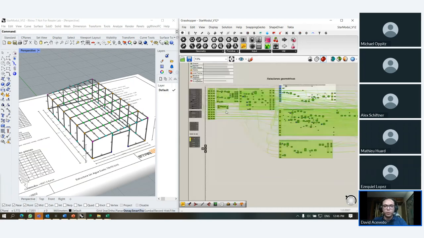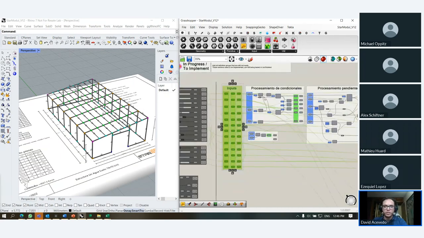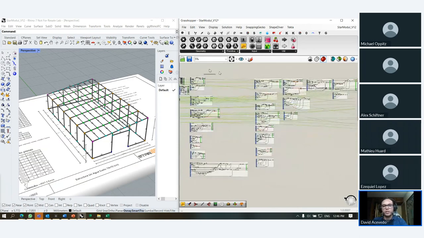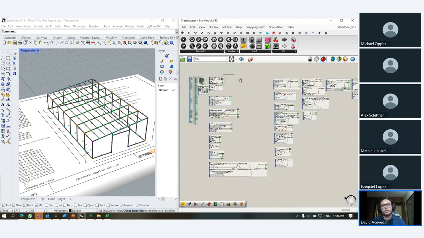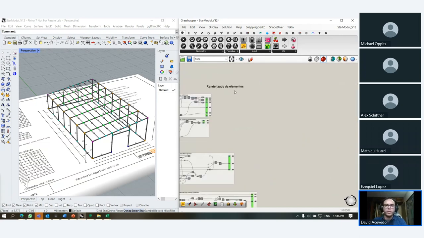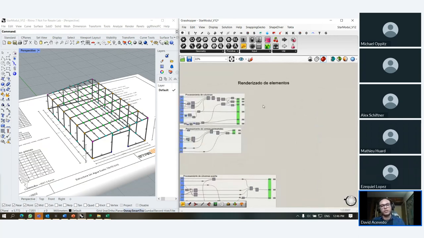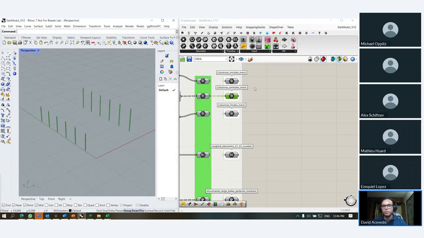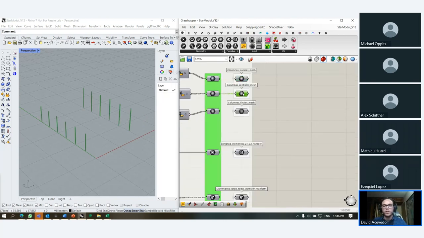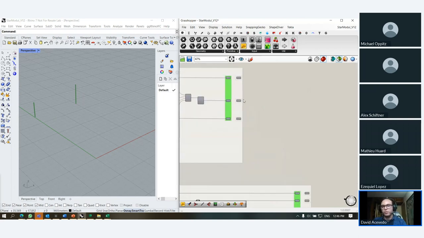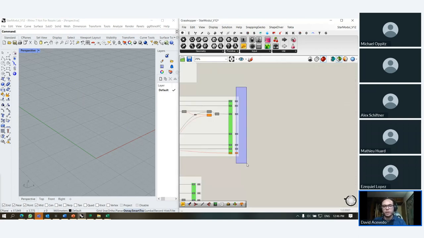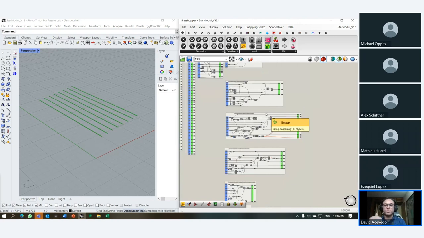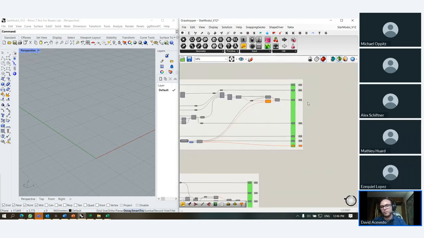And we generate these two groups that are really important: the inputs of this process and the outputs of this process. With this output, we generate other data depending on the process that we want to do. In this second part of the process, we generate all the visualization information. For example, we generate the principal columns, the columns of the middle, and the last columns, the columns of the bottom. And we can generate the column of the door, depending on the part that we want to generate in this sub process. And the purlins, for example.